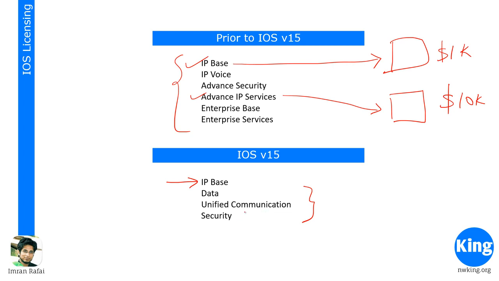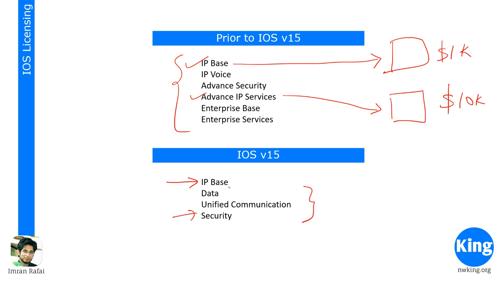And then of course there is another way where you could do evaluation, like for instance security. I think in Packet Tracer, security is an evaluation license, where you could enable the evaluation license and run for 60 days, where you get security functionalities, like crypto and all the other things, VPNs, and all that comes under security. So basically, depending on what you need, you buy the license. A base license is going to be common.